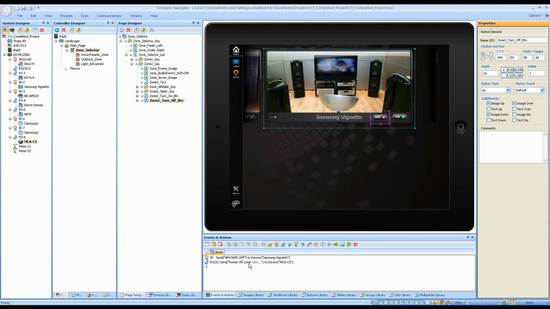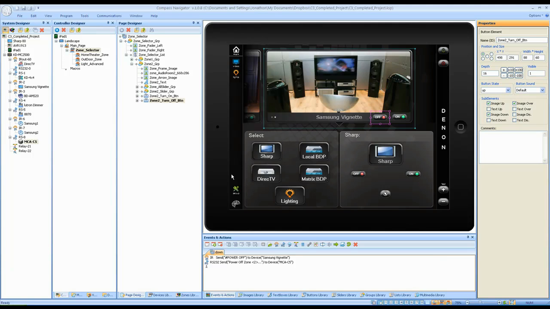We're powering off the television and we're powering off the zone through our Rust Sound audio piece. So this is one page, and now we have our third layer. Let's go ahead, and I showed you going to the view before. Now I'll show you something a little bit different, just down here at the bottom. If you'd like to see your page layer, you can select it down here, and now we begin to see what we have.